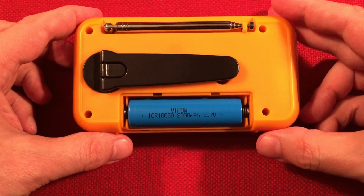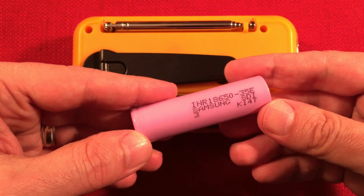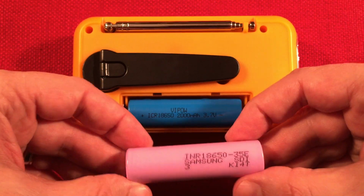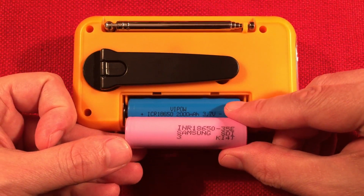But you can also upgrade it. Say you have one of these here. Here's a Samsung 35E. This is, I think, 3500 milliamp hour. So you could boost it almost double. So there you go. Boom.